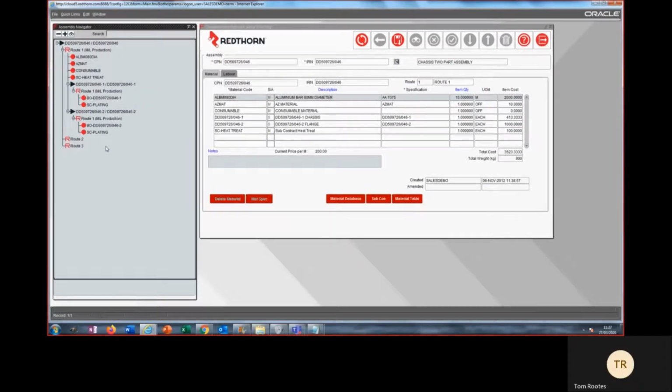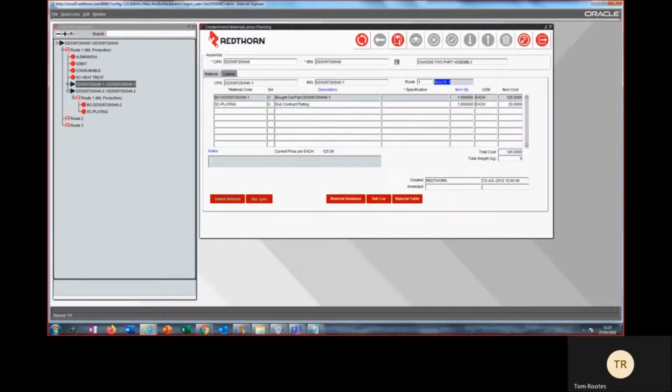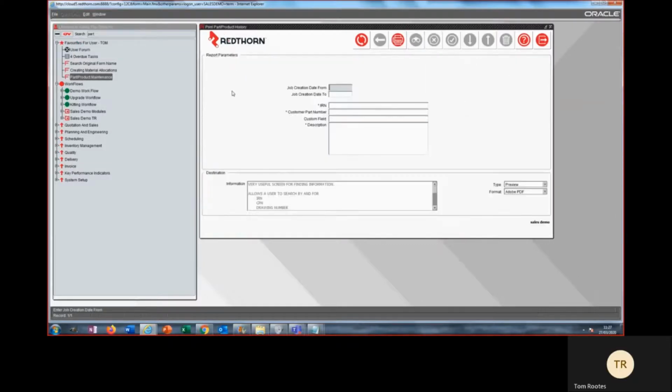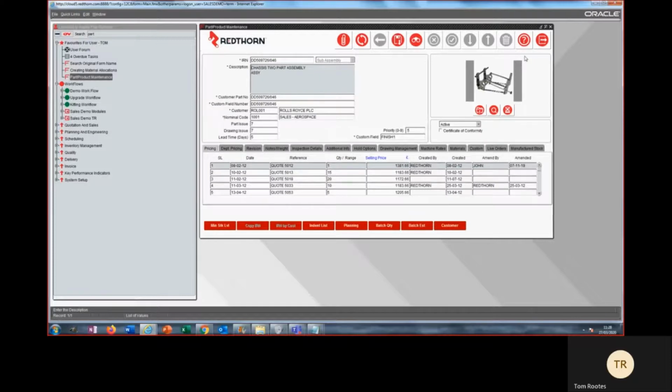Here I've gone into the planning navigator, and again you can navigate through plans on the left hand menu structure, which will be shown in more detail in the planning video. Back up to the structure on the top, the menu on the top left. I also have a quick links function which will take me quickly through to other areas associated with the part screen.